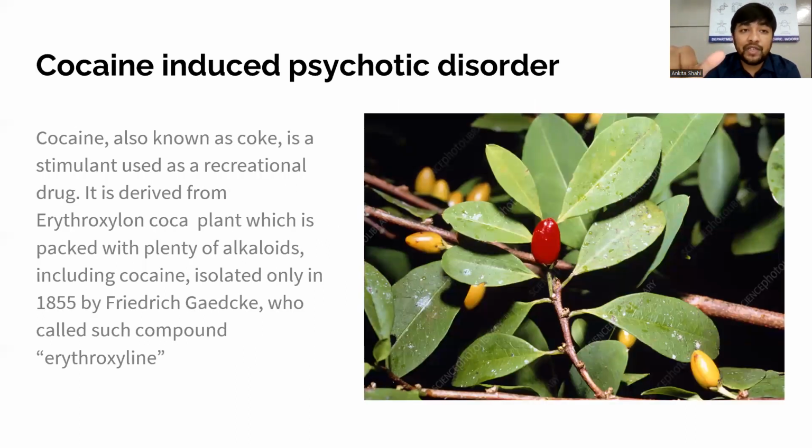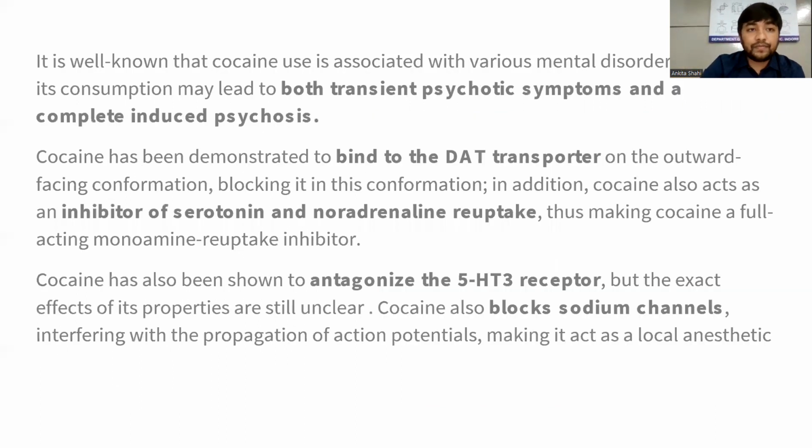Now, the main stimulant, the drug of abuse, cocaine, coke, a recreational drug derived from the Erythroxylon coca plant, which is packed with plenty of alkaloids. One of them is cocaine. Cocaine use is associated with various disorders, not only psychosis, but its consumption may lead to both transient psychotic symptoms and a complete induced psychosis.